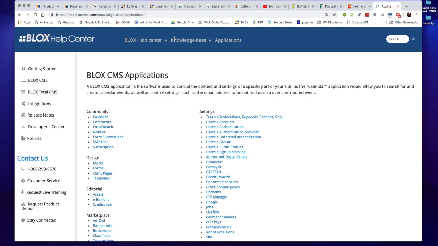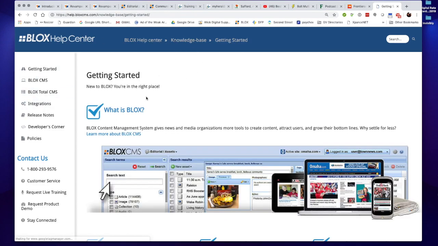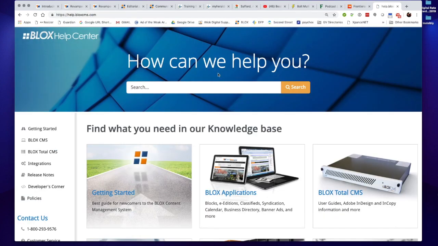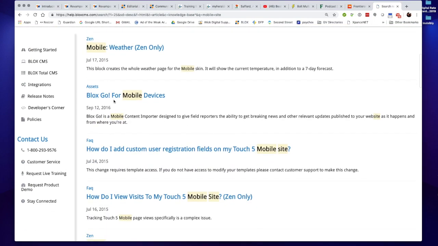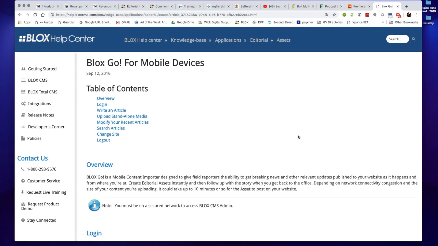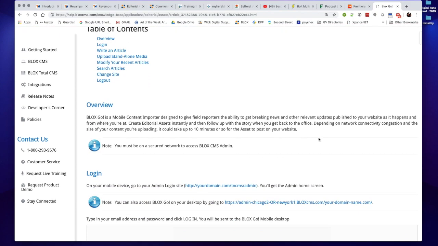But I wanted to show you, you can search the mobile site. So, Blox Go for mobile devices.